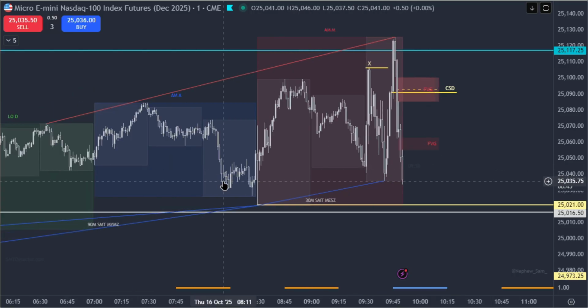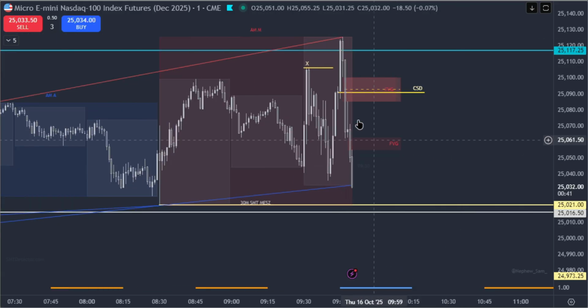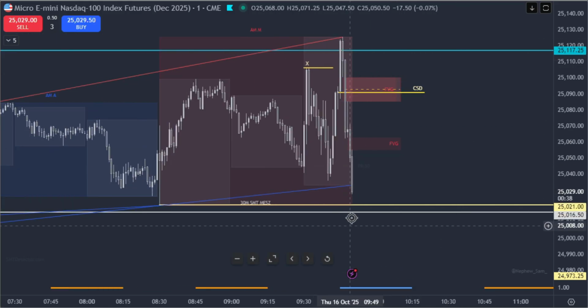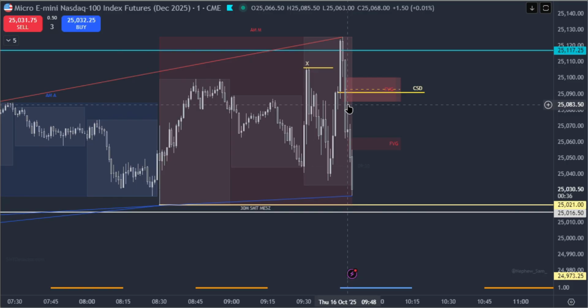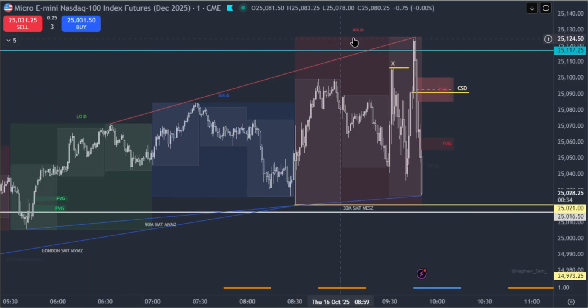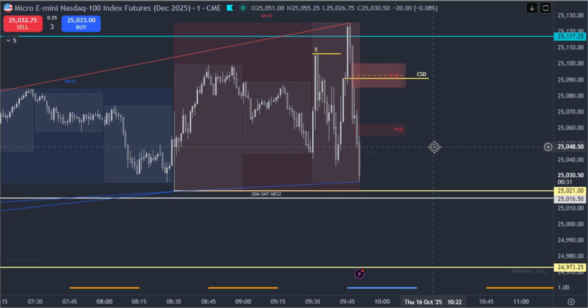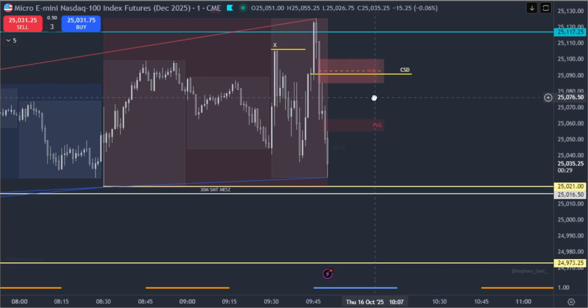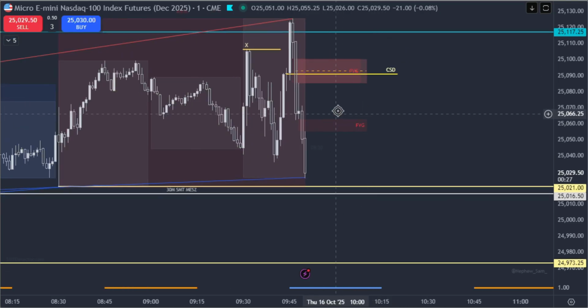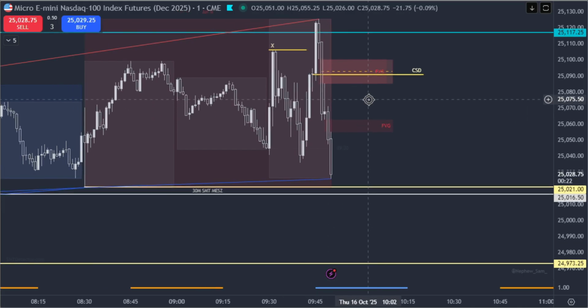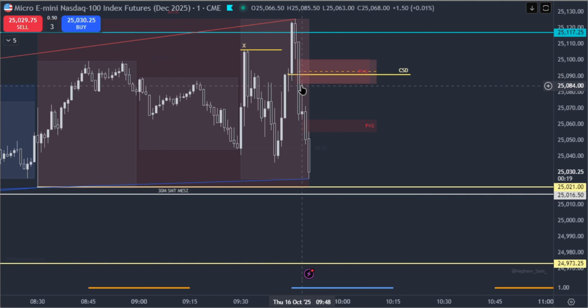So again, let's recap. Consolidation. This was the manipulation. This is your CSD to the downside. You could have pulled the trigger there. You have a huge SMT right here. We identify the move, but the thing is that you might not get a move every day, okay? And this could have been my entry there, but I wanted to see if we had a better retracement into this inverse fair value gap.